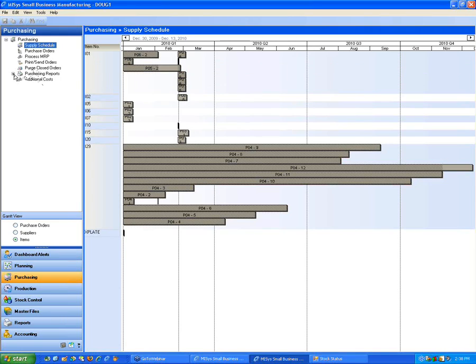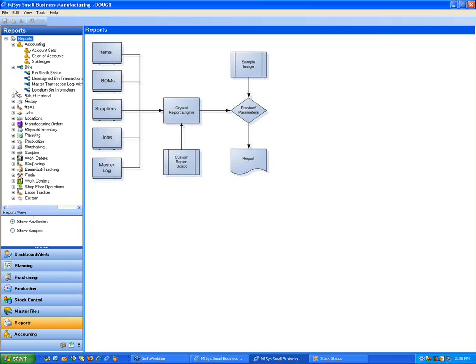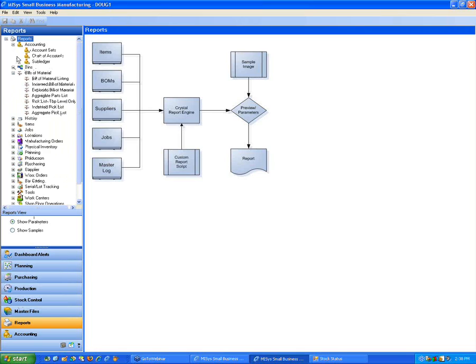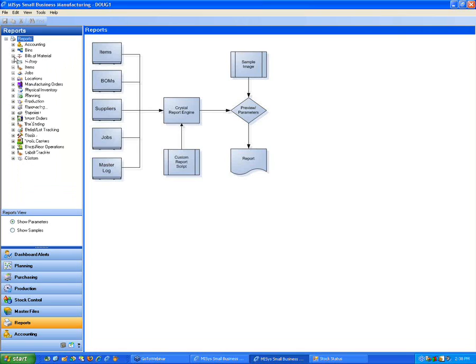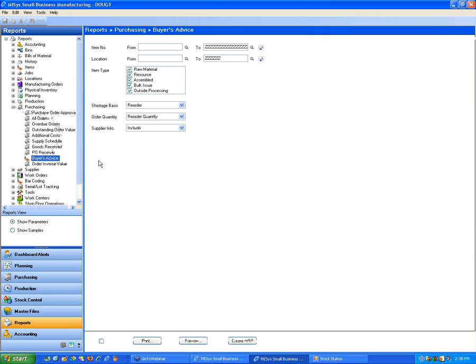Now, lastly, let's talk about reports for a minute. We're going to start visiting the reports menu because it's a little bit different than you're used to in SAE. If you start poking around in the different reports groups in SBM, what you're going to find is that at face value, it looks like there are fewer reports than were in SAE. However, that is not true. What you'll find is we've been able to enhance the reports to give you multiple options off of each individual report. So for instance, we looked at buyer's advice.